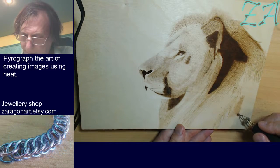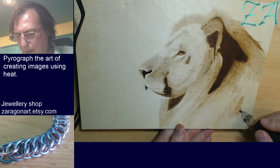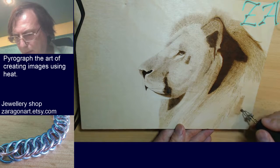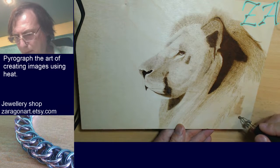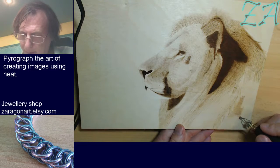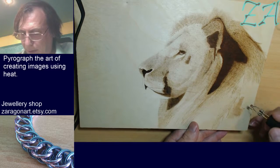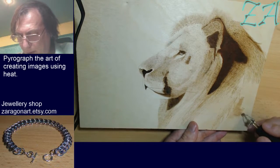I guess one of the things I should do here is practice creating smooth lines without blobs, which I'm not succeeding at, because when I come to do the rest of the background, that's precisely what I'm going to need to do.